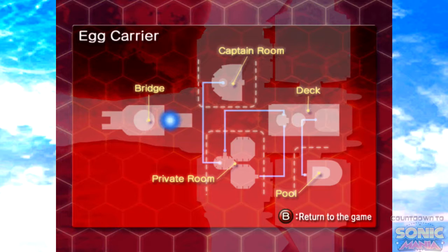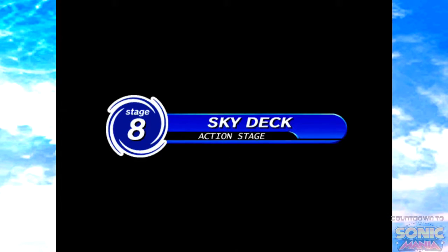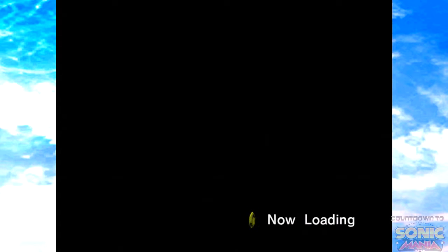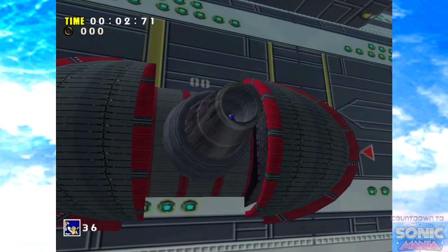Okay, so what we're looking at right now is the map of the Egg Carrier. We need to get to the bridge. That is the flashing little icon there. That's where we need to be. Right now, we are on the deck, I believe. Yeah, that's where we are, and we need to go through the Sky Deck. I'm not sure how it's the Sky Deck when we're inside of the Egg Carrier, but whatever. But yeah, that's where we need to go.